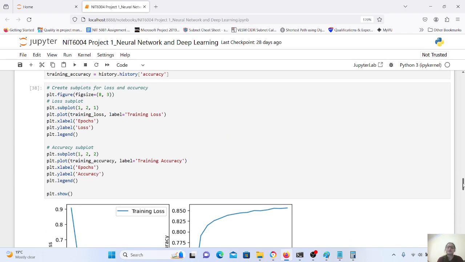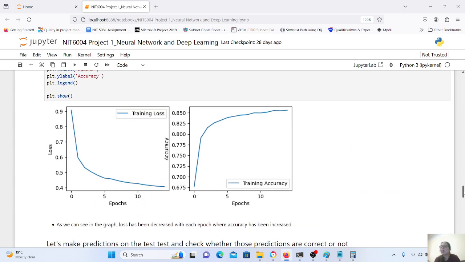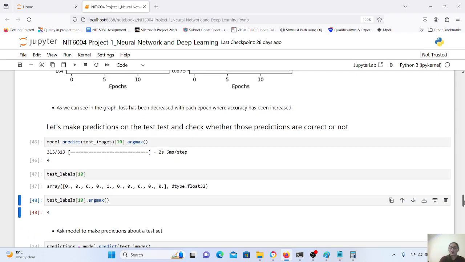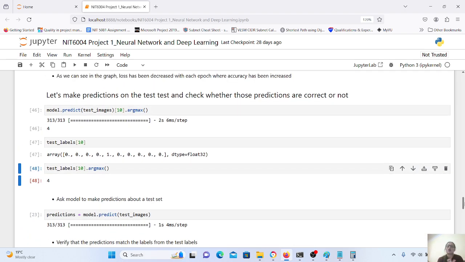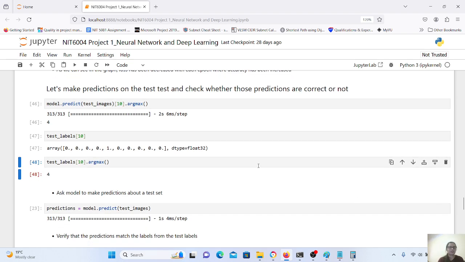So we should not assume that our model would be correct every time. There is room for 15% error, so we have to keep that in mind, especially when working on serious data like a medical data set. We should check and work on accuracy.